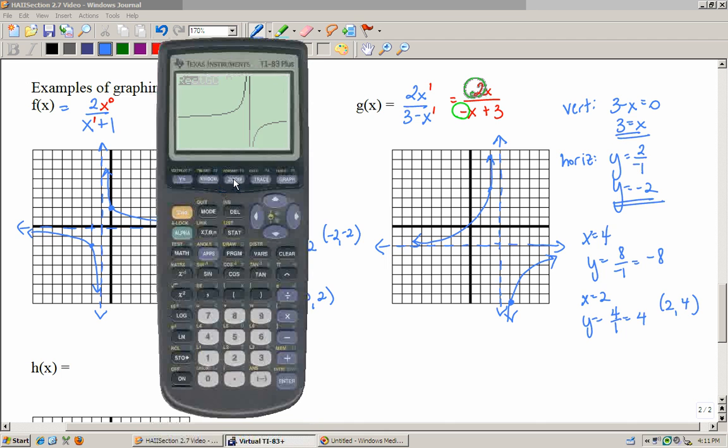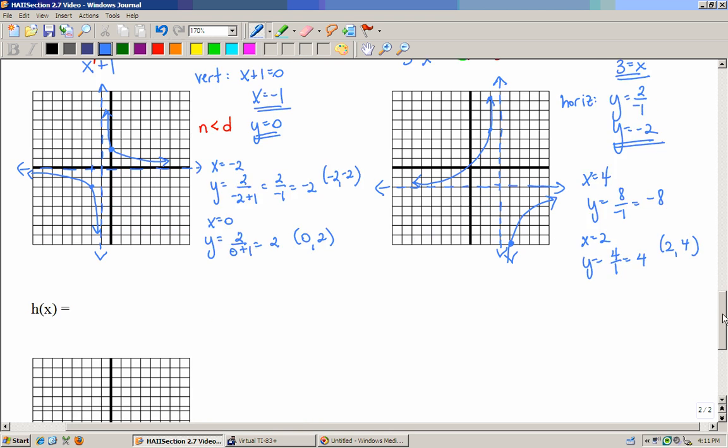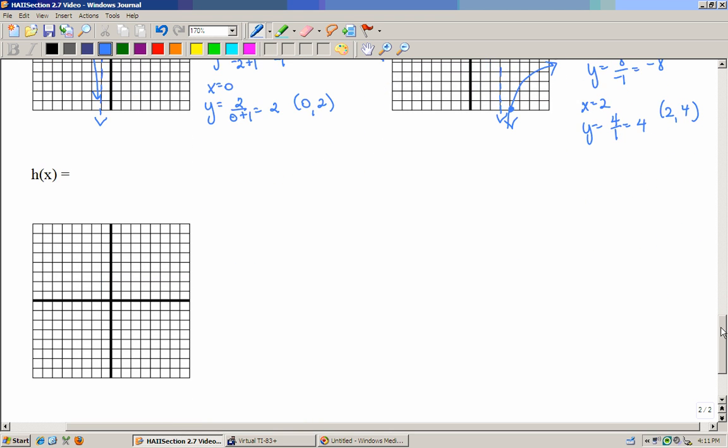And I don't think the axes are on this. So let me turn the axes on by going to the Format menu. And if you look at that graph, it's going to run along, and you can see that it's approaching that line at x equals 3. There's no value there, though. If you hit trace and you literally plug in that dot at 3, you notice that there's no value here. So that means that there's no x value when you plug in 3. Also, you notice that it's running along. It's getting closer and closer to the y value at negative 2 on the right and the left. That's the horizontal asymptote.